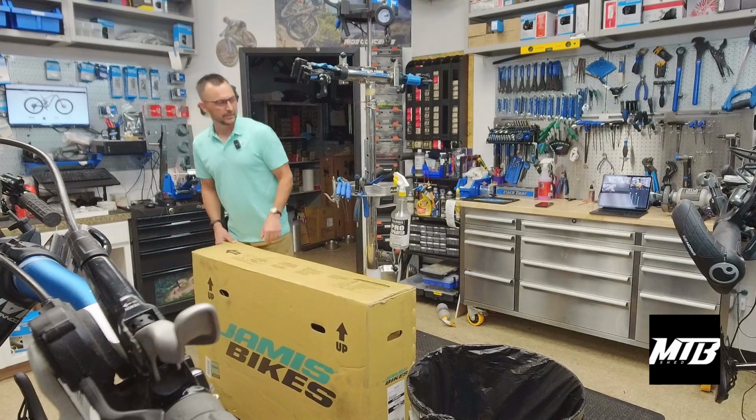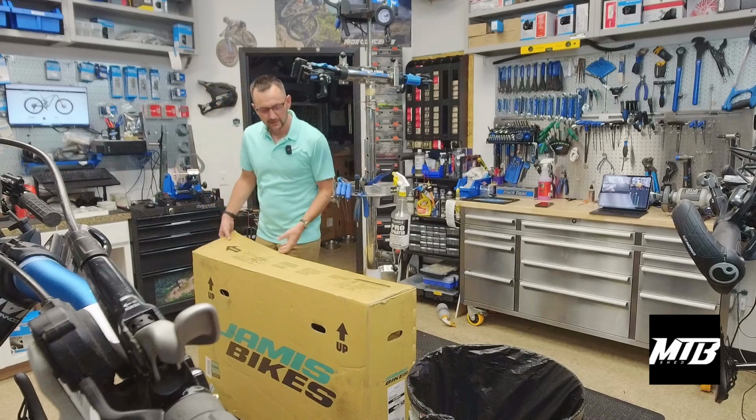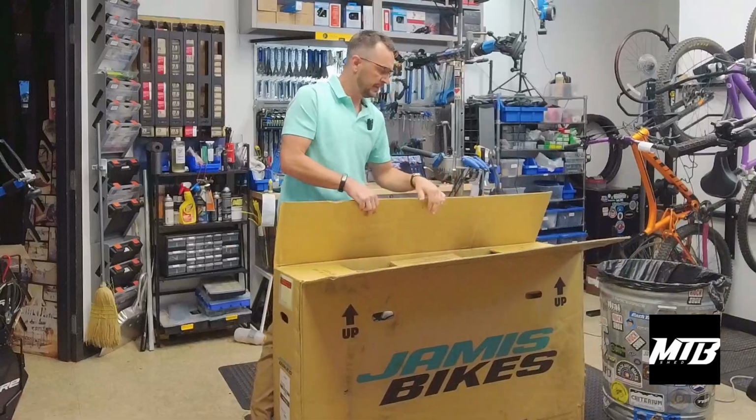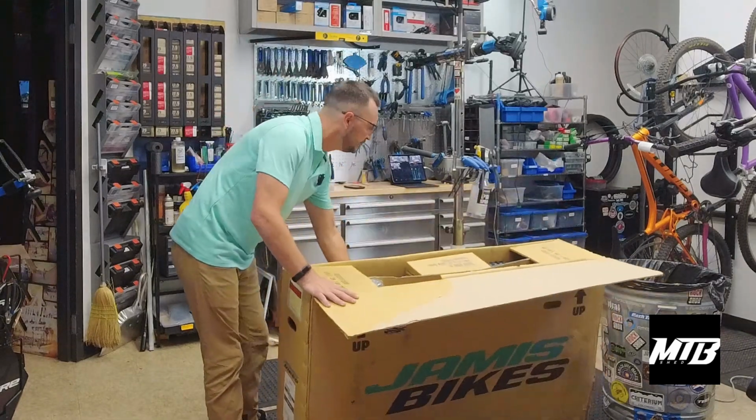So we'll pop right into this bike. I'll break this. I should probably use a knife. We'll get this box open. But this is going to be the Jamis Portal again. We'll have it in size large here at the shop as a demo.